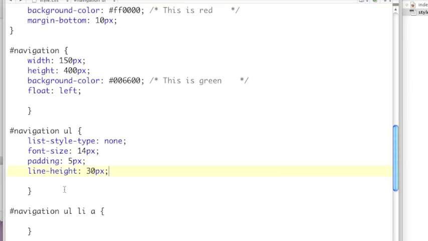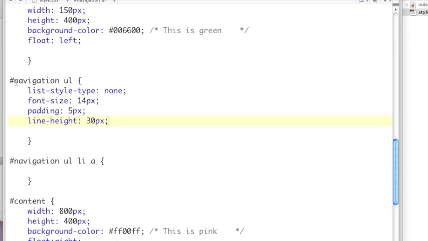Let's go back to our CSS, and underneath the navigation unordered list, there's an option called navigation unordered list list item anchor tag. And basically, again, what that is saying is when you see a navigation div that has an unordered list in it and a list item that is an anchor tag, I want you to do this to it. Okay, so this is what we're going to do.